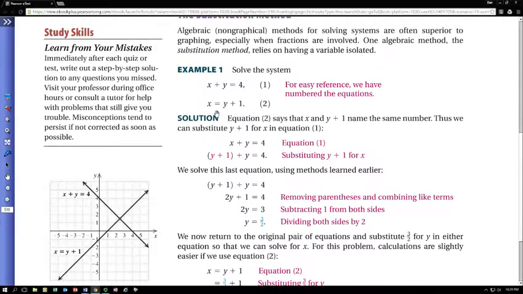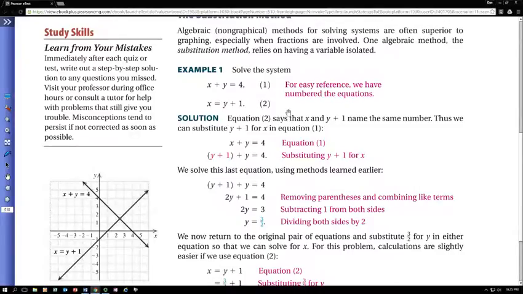And it's nice the way these are set up because I can go, hey, it's already solved for x. So if I took what x is equal to, which is this y plus 1, and I put it into the other equation and substitute it in for this x value, I'll end up with an equation with one variable. And if I have one variable, I can solve that and figure out what that variable should be equal to. And then when I know that, I can find the rest of the ordered pair, because then I can put a number back in for y, basically use substitution again, and find out what the x value would be. So that's what they're doing here.